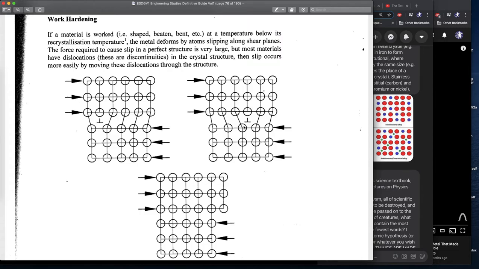Now, we can't really do this very well with ionic crystals because, do you remember when we talked about salt and ionic crystals? We talked about how they're in a very precarious balance. If you push on any one side, then we'll have positive ions repelling other positive ions and negative ions repelling, and then that will throw off the whole balance of the crystal and it shatters. But metals can have irregularities in the crystal, and those irregularities or dislocations can be pushed around like a bubble in contact. Now, the idea is that the more bubbles there are, the more dislocations there are, ironically, it makes it harder to move around any one of those bubbles.